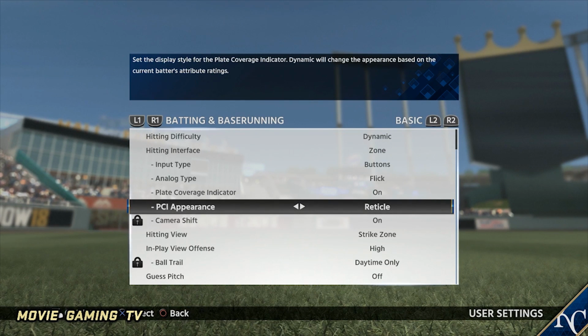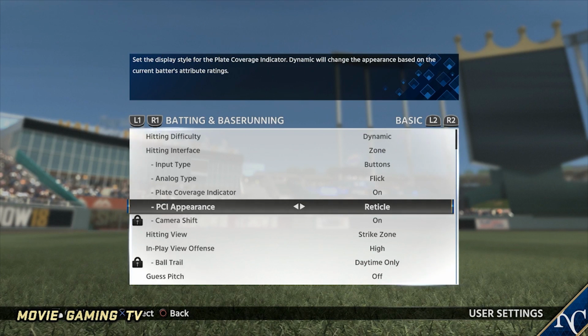I like Reticle. I have a hitting tips video from last year that should still hold up, but I'll put out a new hitting tips video. I'll put out a Stubs video. I'll put out a lot of the videos that you saw last year. This is mostly for the new guys, or if you want to brush up on stuff from last year. It's all right here if you haven't played the game in a little while.